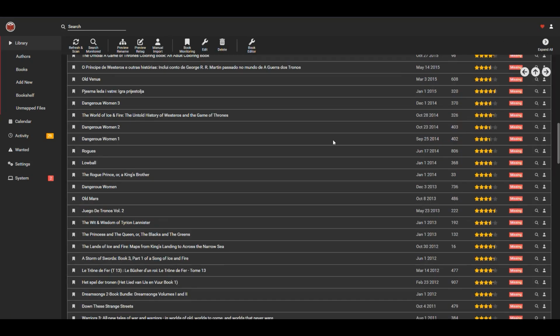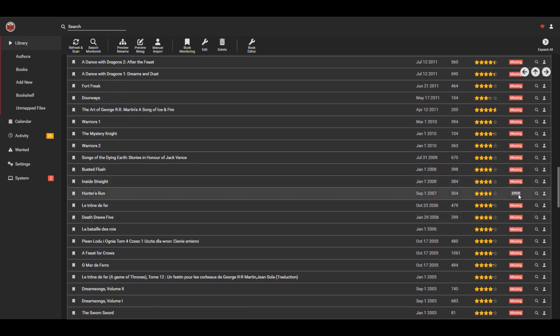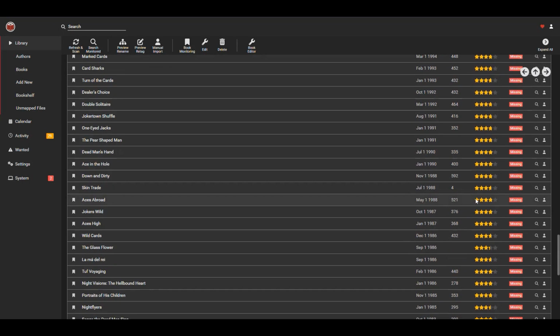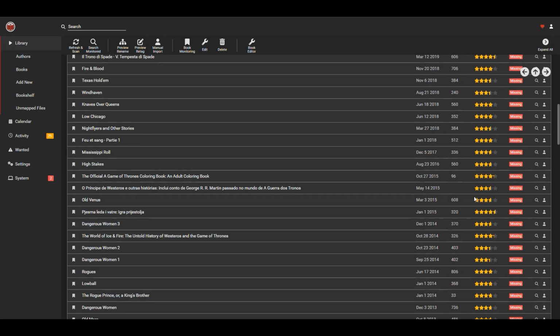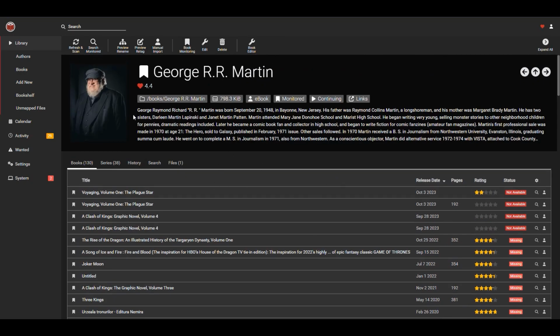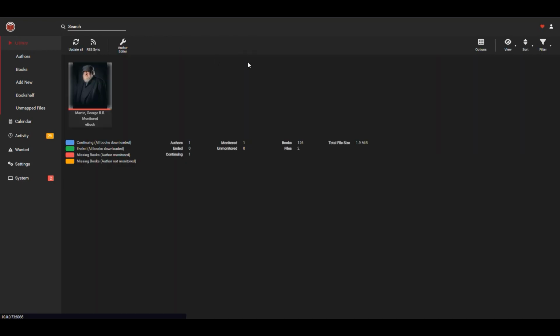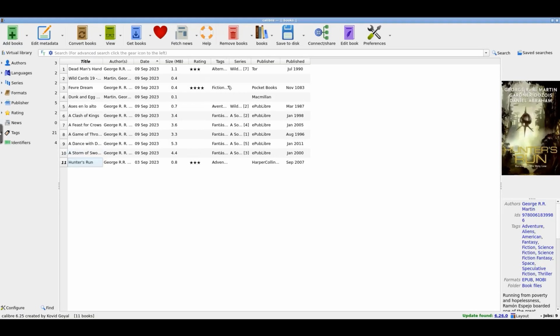So Readarr now should keep track of, okay, we have this book here and we have it in this format and stuff like that. So it slowly gets populated with all the information when it connects to Calibre, and it'll eventually mark all of our downloads as completed when it's done importing and processing all of that. So if we go into the other application, oh, here we go, we saw how it imported something here. In here with Calibre, remember the thing that I said that you can send books to your e-reader? Well, it's getting really slow because it's working on a lot of things, so let's give it some time here.